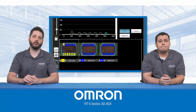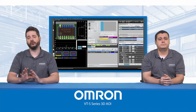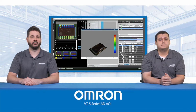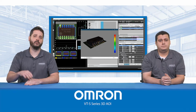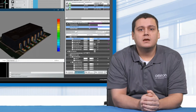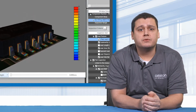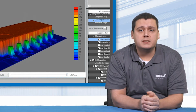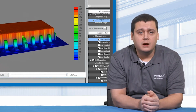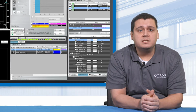Unique software tools like real-time testing, feedback, and histograms help make smart decisions that ensure good components pass, false calls are eliminated, and real defects are detected with confidence, while warnings advise when tuning changes create escapes. Take advantage of a powerful Omron AI engine to make programming decisions for you through self-optimization that chooses the best inspection approach based on real data. All these features add up to very robust capabilities that are easy to use and flexible, but deliver industry-leading speeds of achieving true, production-ready programs.